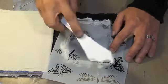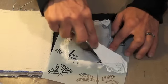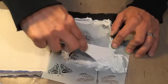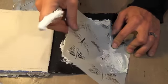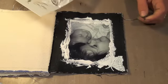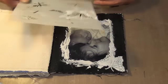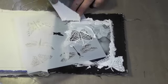And I'm just going to grab some more modeling paste, and apply it so that I create a butterfly. Just like so. I'm going to go ahead and lift, and ta-da, I have a little butterfly. And I'm going to do the same thing, maybe a little one right here. I want a little moth, maybe here. Yep, that's what I want.